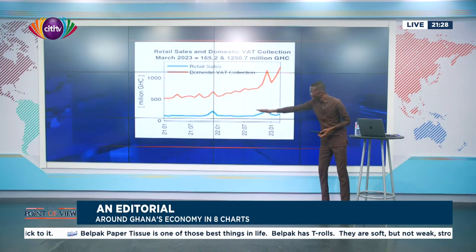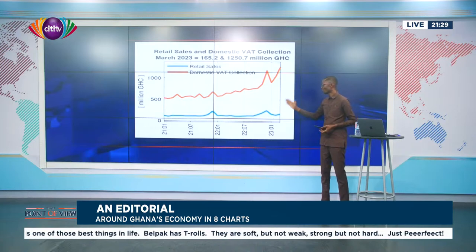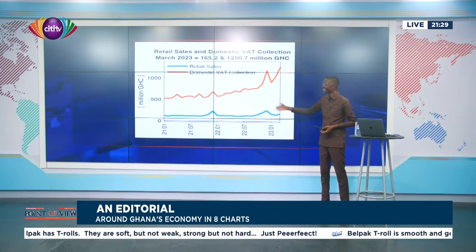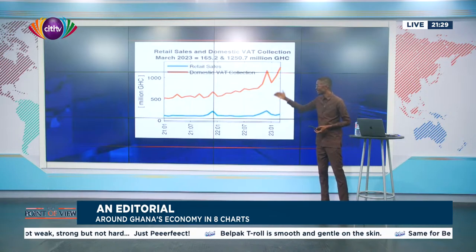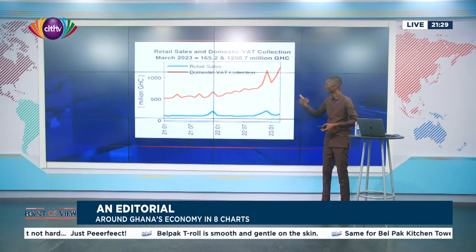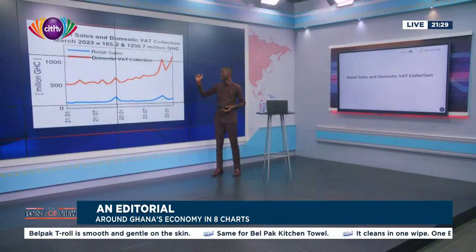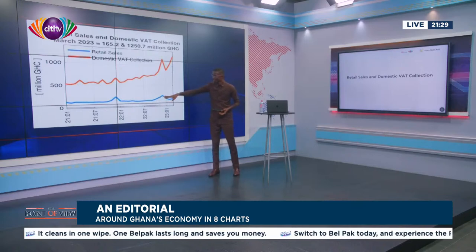Point number two, retail is under-recorded because there are three types of retail. You have retail, Makola, Kantamanto, KJTIA. This is open market. That's about 60%. We suspect the assumptions the BOG uses to collect this doesn't capture a lot of those. Second one is what we call the community retail. So you go to a corner shop in your area, and that's about 35% of the market. Now, the top end is what you call modern retail, Melcom, Melcom Plus, Palace, China Mall. That's just 5%. We suspect that a lot of this data does not include this. So that's the first point.